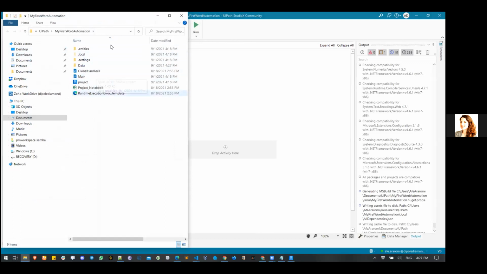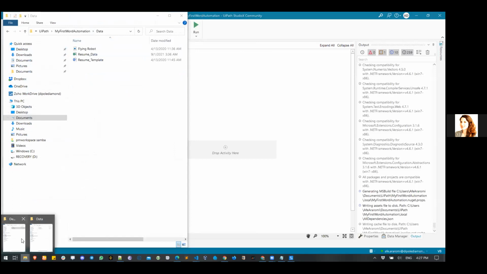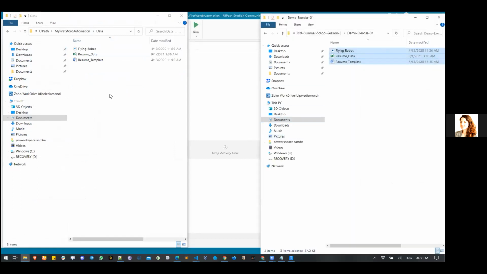And inside the project folder, I created a new folder called Data. I've copied all the files, the 3 of them, from my demo exercise 1 folder into the data folder. If you are there, can you type ready on the chat? But if you are lost, just tell me so that I repeat again.